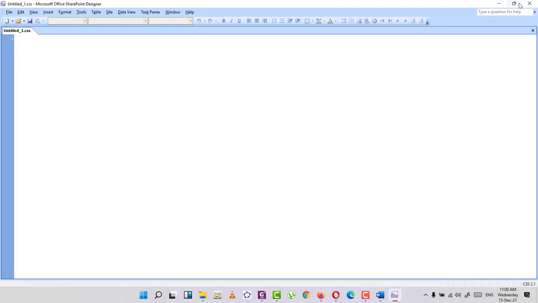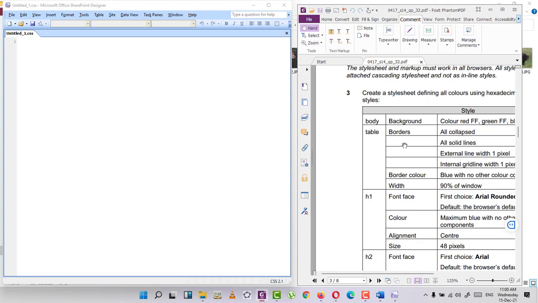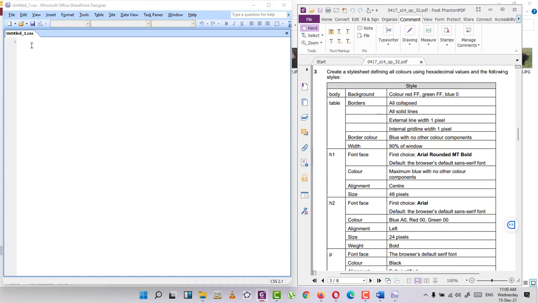This is my starting point basically to create a CSS file. So I need to adjust these both windows side by side so that we can do it quickly. So in CSS, these CSS style instructions are given in three orders. The first is the main tag, the main element, then inside that element what specific thing you want to apply, and at the third stage specific instructions, that is what color or what setting you want to set for your CSS element, which is starting with the first column.